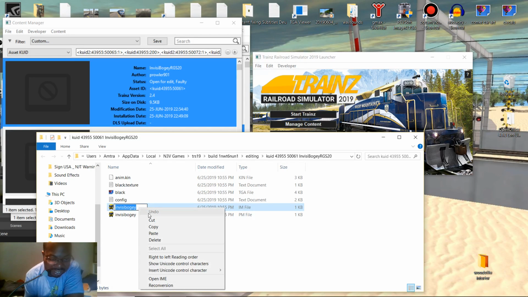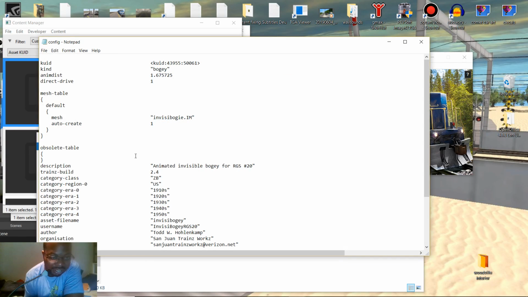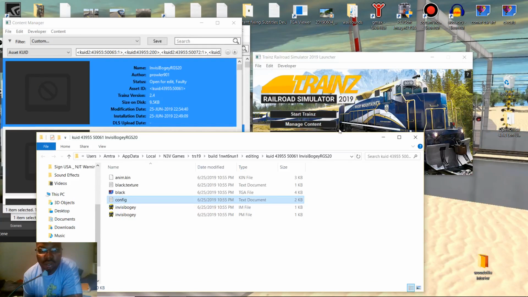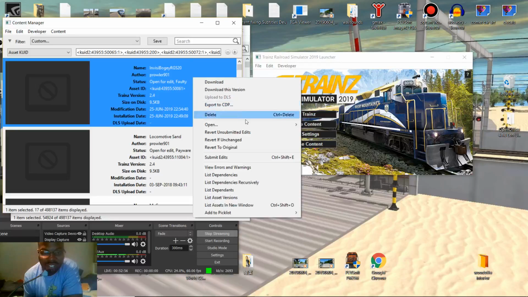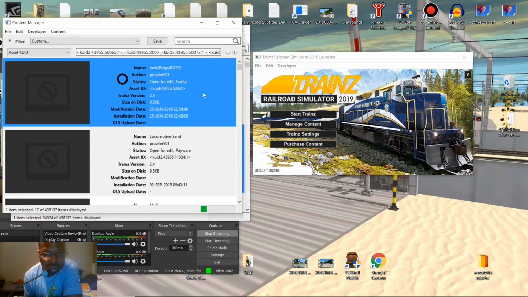Let me see, maybe I just didn't type the name correctly. I'm going to copy the entire name. Now see what happens. I swear if it says it couldn't load the mesh. Okay, it looks like it's no longer faulty.